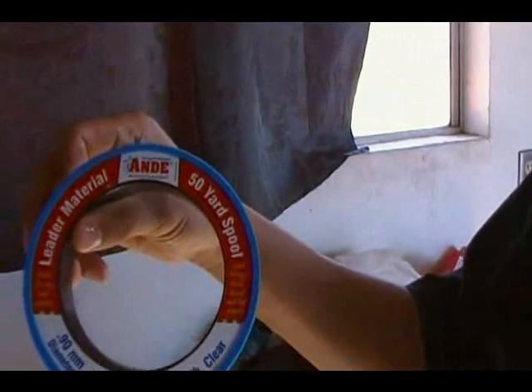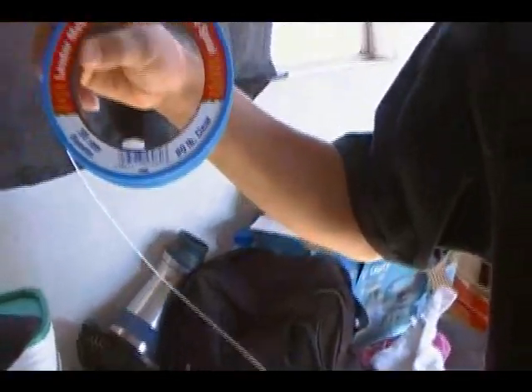What's your preference as far as leader, Peter? We talked about using Power Pro and braided line — Spider Wire. These are all braided brands, and they all work good at 80 to 100-pound test. What is your actual preference for the leader where the hook goes? I prefer these — 80-pound. He uses an 80-pound Andy monofilament. We talked about maybe an 18-inch to 2-foot leader, but probably at least a yard — 36 to 48 inches. A 3 to 4-foot leader.